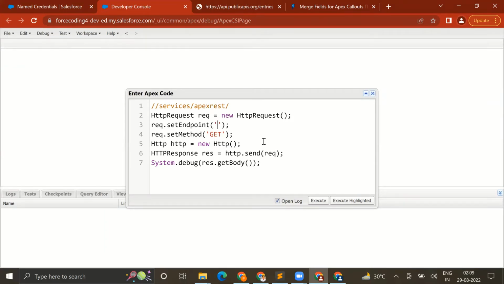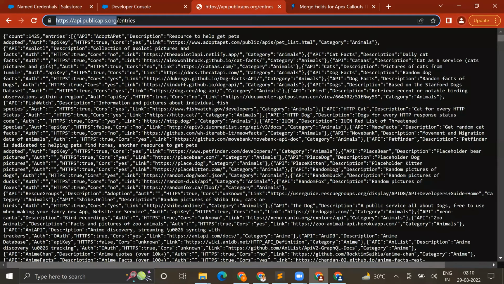So we are going to use the named credential that we have created and check whether it is working, or whether it is providing the URL. Because the headers are not going to have the authentication part, but still it will have those headers. So we'll check this by simply referring to the name of the named credential, and here you will add the path.